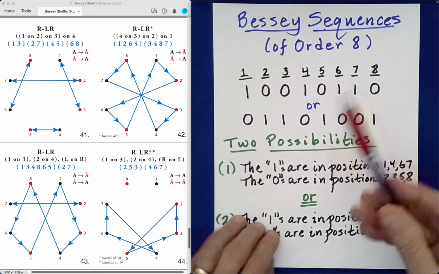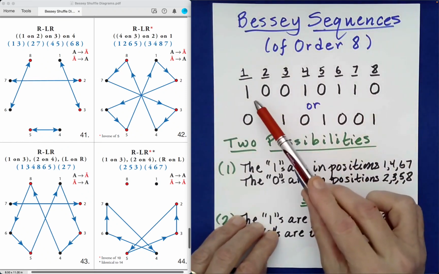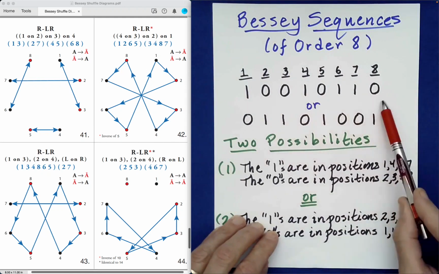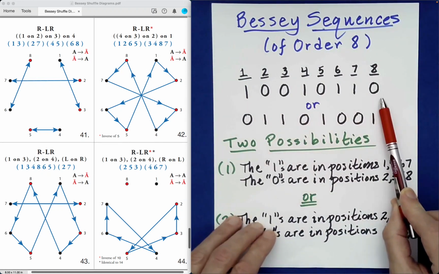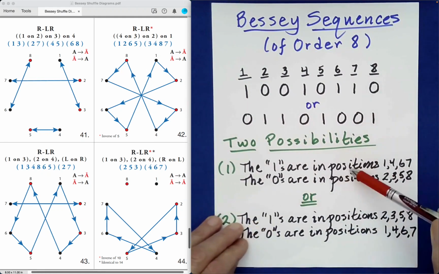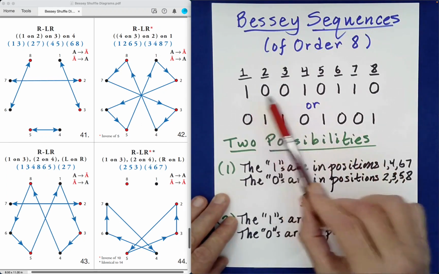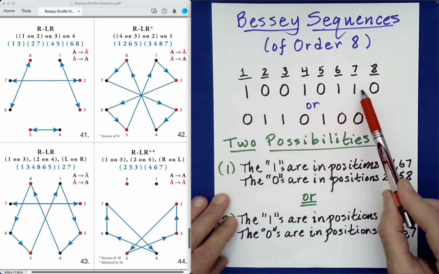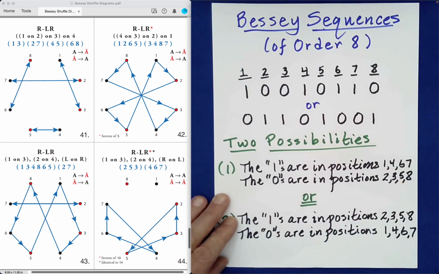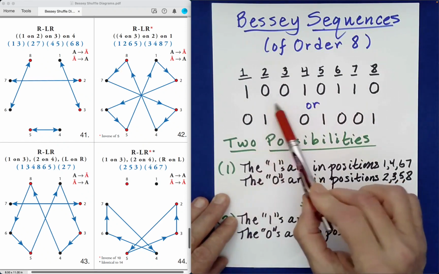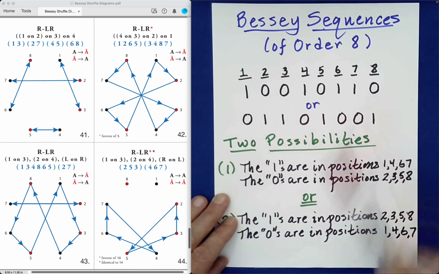Also recall that the two Bessey sequences of order 8 are constructed in the following two ways. As a dichotomous sequence of order 8 in which the 1s are found in positions 1, 4, 6, 7, and the 0s are found in positions 2, 3, 5, 8.